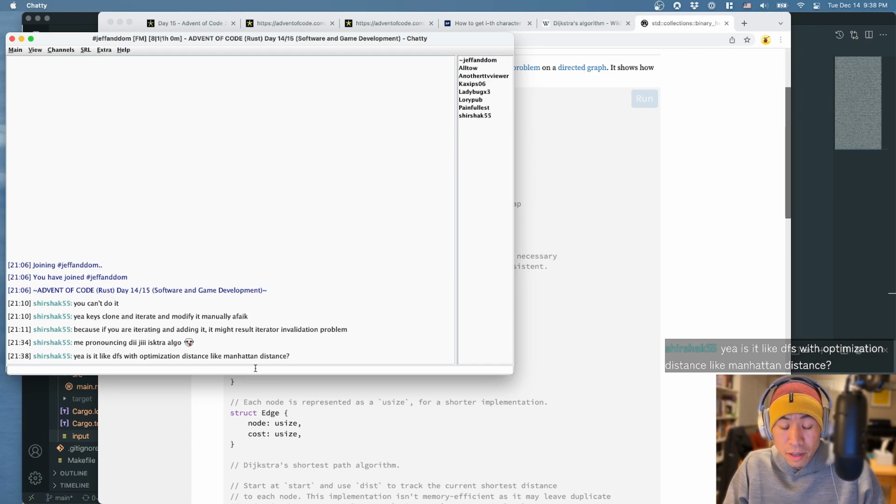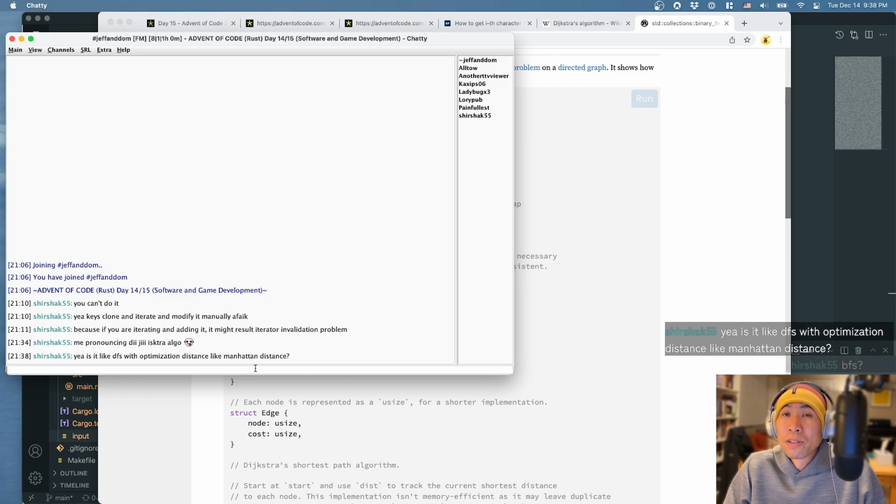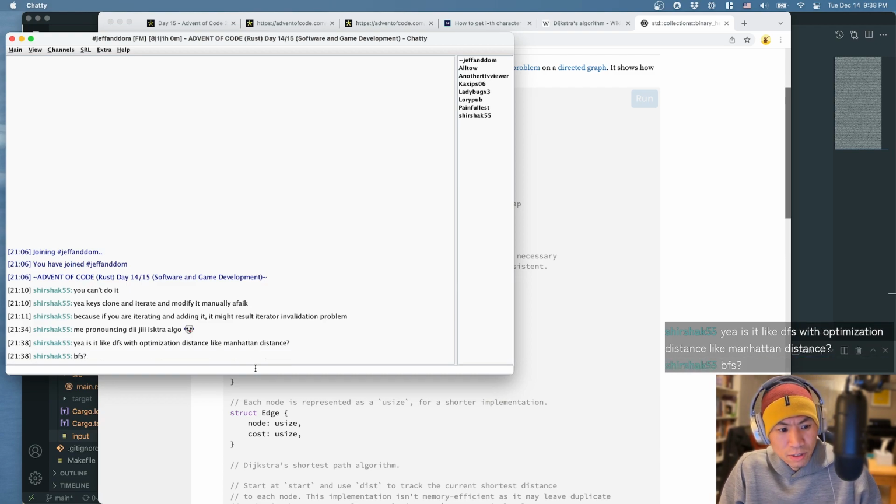Yeah, sure. A star is... Dijkstra is a little bit like a tree search, but you're not using Manhattan distance because you're just basically worrying about weights. I think it's a little bit more like a breadth first search, but you're also trying to essentially greedily choose the shortest cumulative path so far.